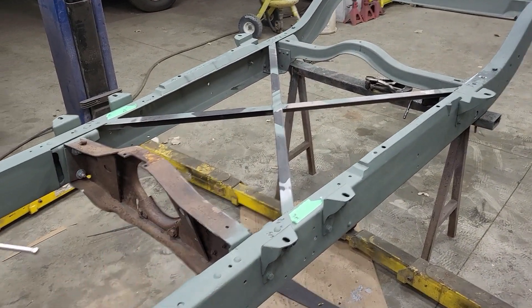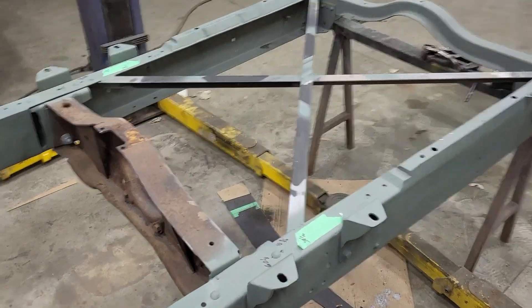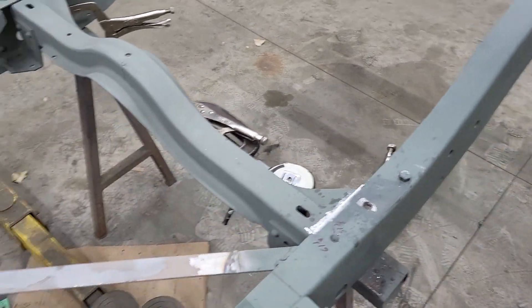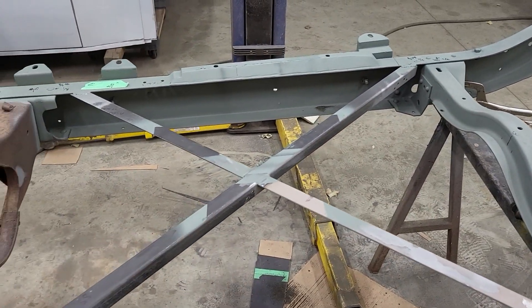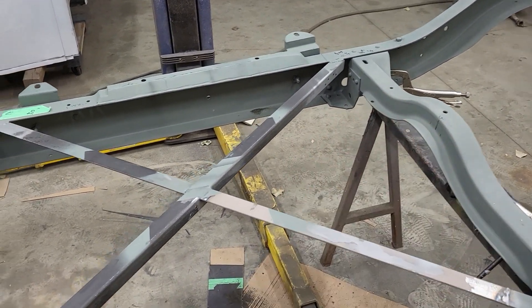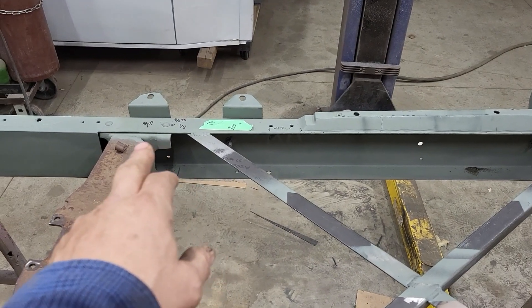Knowing that I've got to get to this point and that point, I was using one reference point up here all along to put the x-brace in, but I knew I would have to square one side eventually. Now that I'm doing the rails I'm ready to start welding in the cross member. It's riveted in; it had a great big gap here so I pulled that rivet out. I need to grind that side, get it ready for weld, and I want to weld that in.